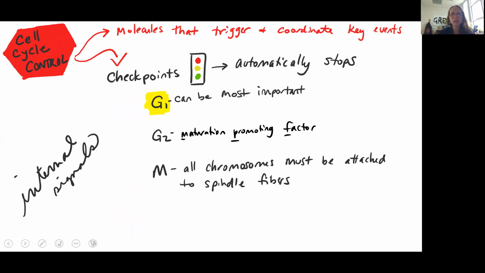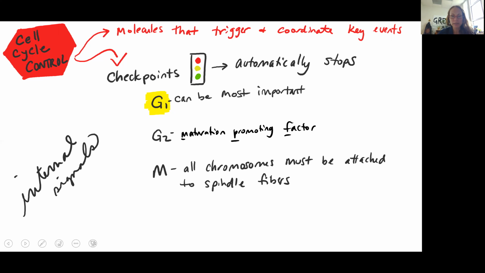As we talk about those checkpoints, these are basically controls on the cell cycle. So this is making sure that the cell is ready for division, that the body indeed wants that cell to divide, and that it's dividing in a very controlled fashion. Remember, our checkpoints are those stopping points. So you automatically get a stop, and then you have to have different factors and so forth to indicate that you are ready to go to the next level.